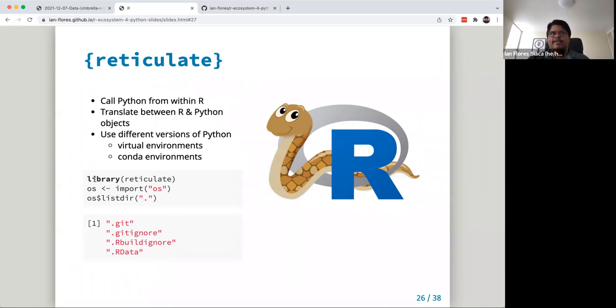And the most basic example that I could do is this one. You load the library Reticulate, this is R code, and you're importing here the OS package, the one that comes with the system library of Python, with the standard library. And you import that package. And if you want to access any function within the package, you just use the $ sign. So in this case, we're just listing the directory, seeing what are the things that are in this directory, and it's returning that information as an R vector. So if I want to do further manipulation with that in R, I can do so.